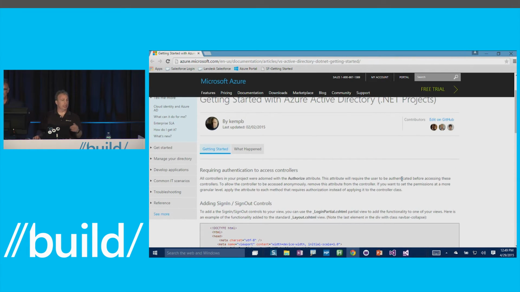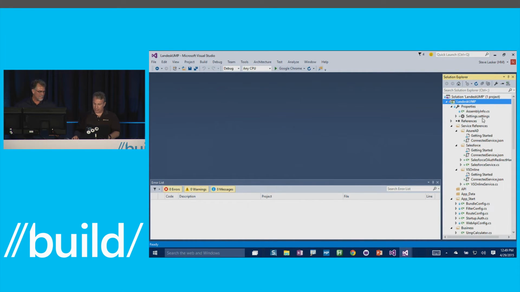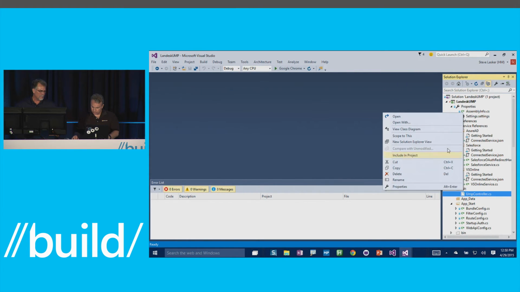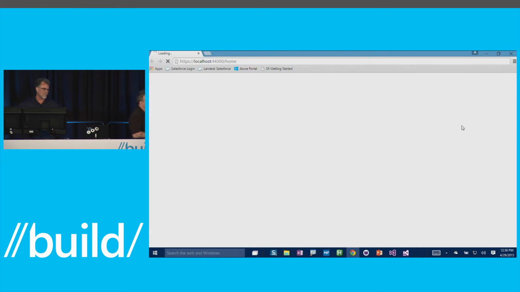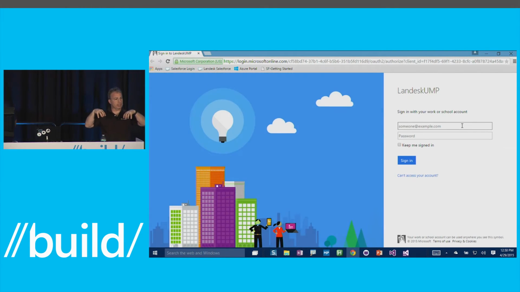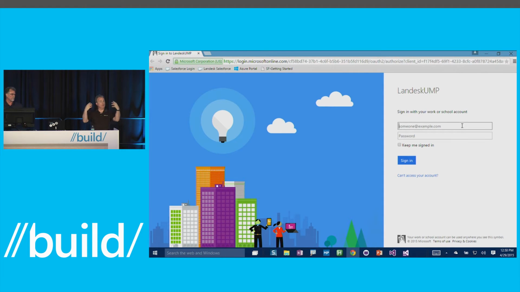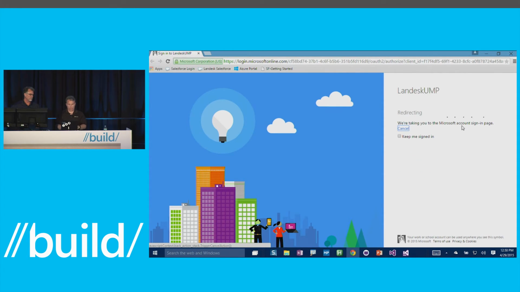We have what happened to your project, next steps, getting started. We follow those principles again. But now, if we run this again, and I'm just going to do one little thing here. So we're going to run this again, and now what the Configure Azure AD did was it not only consumed the NuGets and scaffold stuff in my project, and using Roslyn, because it's your code, we went and found all your controllers and we added the authorize attribute to it. So now everything in the app is now secure.